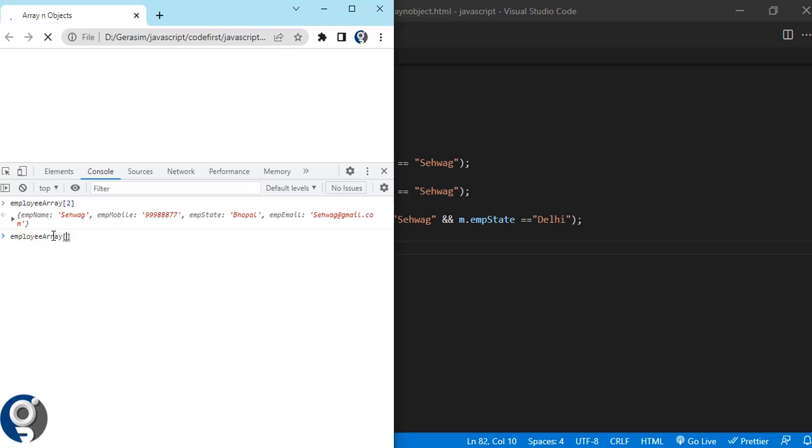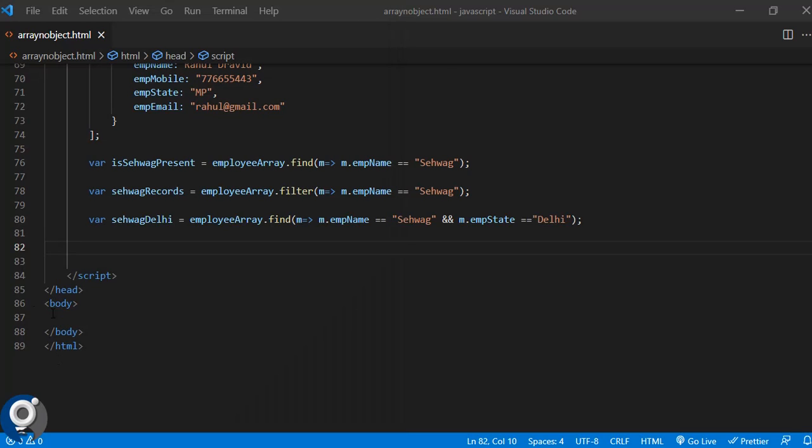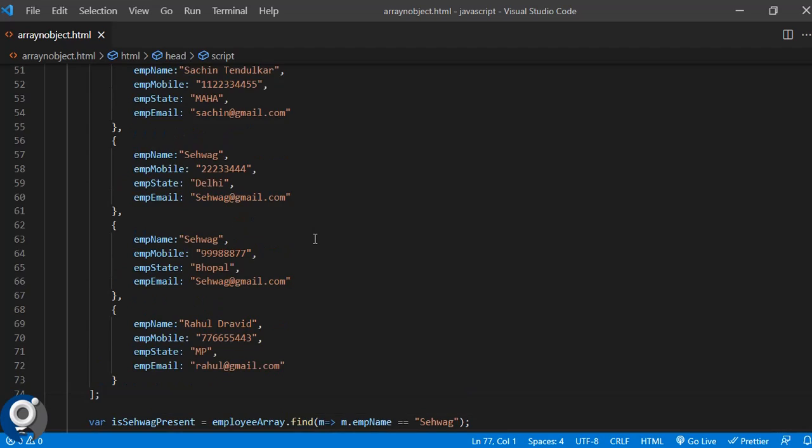If I say 3, I will get the object which is at position 3. Let's try to print this. See, this is nothing but an array. In integer it was integers, in string it was strings, now it is an array of objects. So we have got objects 1, 2 and 3 at each index. This is everything we had to see with arrays and objects.